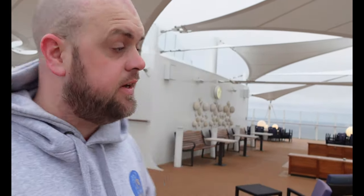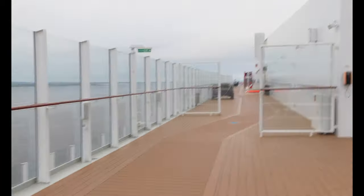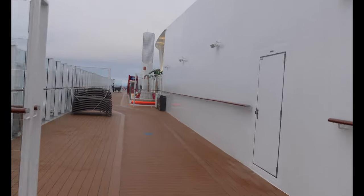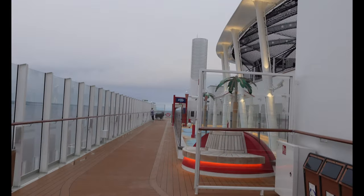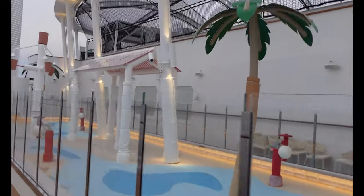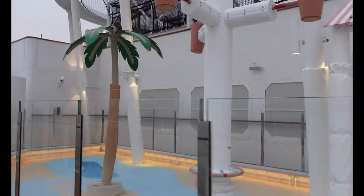So we're still on deck 18, we're now at the midship aft. Here we've got the lovely sun deck with a chair set. Down this way, there's loads more to see. Go and have a look. Also on this deck you have the running track, which we are currently walking along now. And as we come around this bend, we're going to be meeting the splash zone. There's actually nothing on the other side, it's literally just a jogging track. It's quite a bit of areas just to sit out in, have a bit of sunbathe.